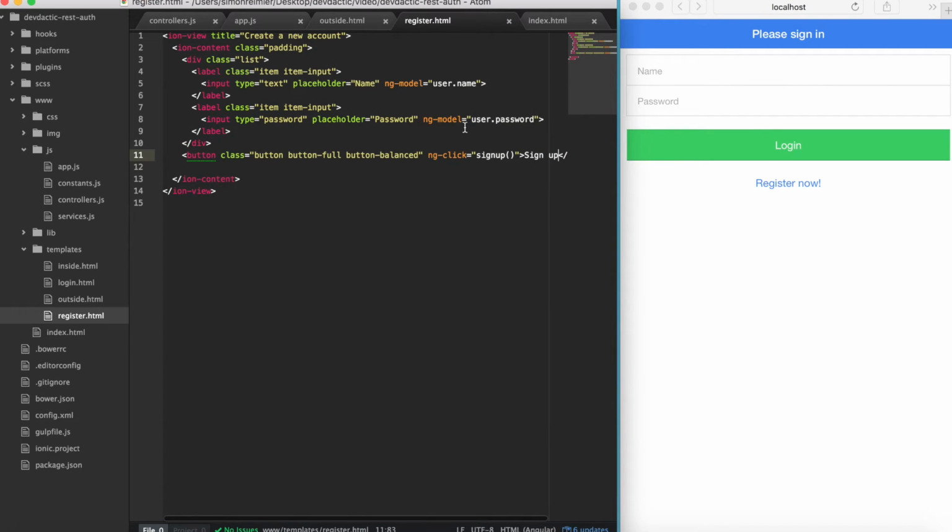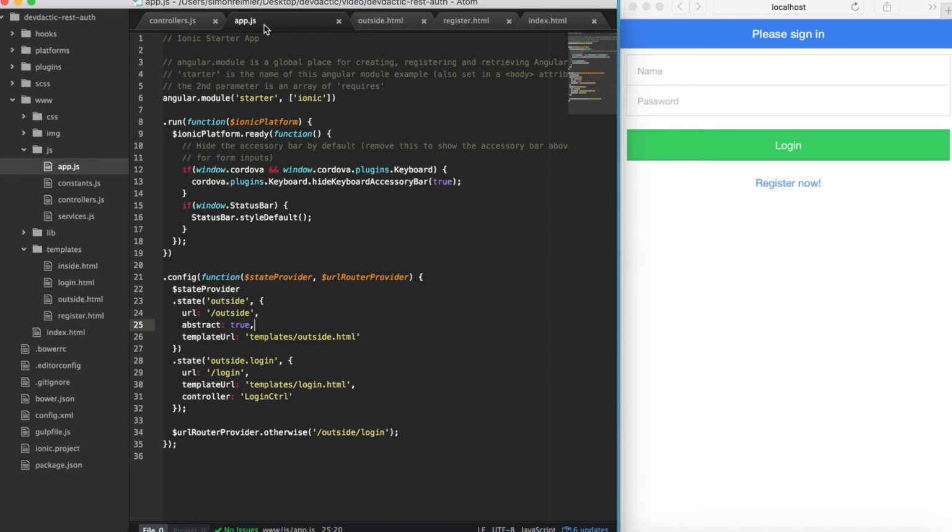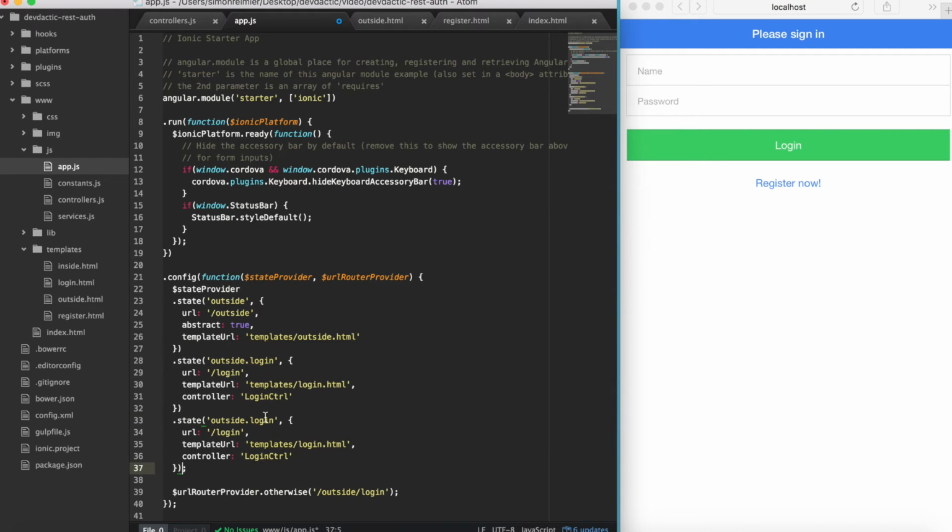Okay, so right now this is not yet connected inside our states, so let's jump to our app.js and craft another state, which is register, and obviously a different URL, a different template, and a different controller. So let's see. Create a new account with all our fields, sign up, and a back button taking us back to the login. So this is exactly what we wanted to have right now.